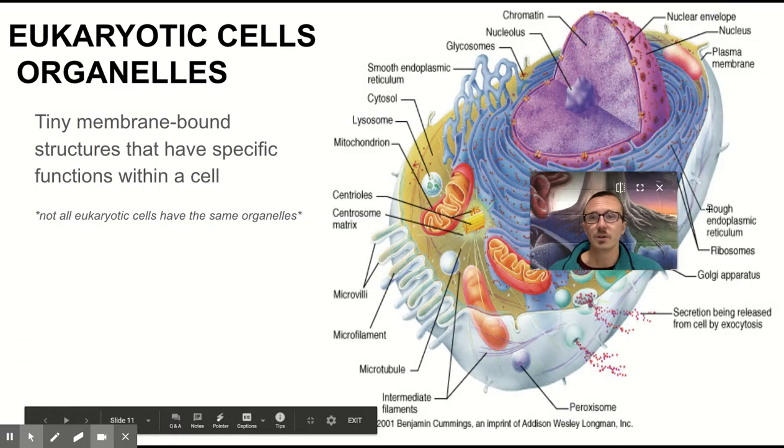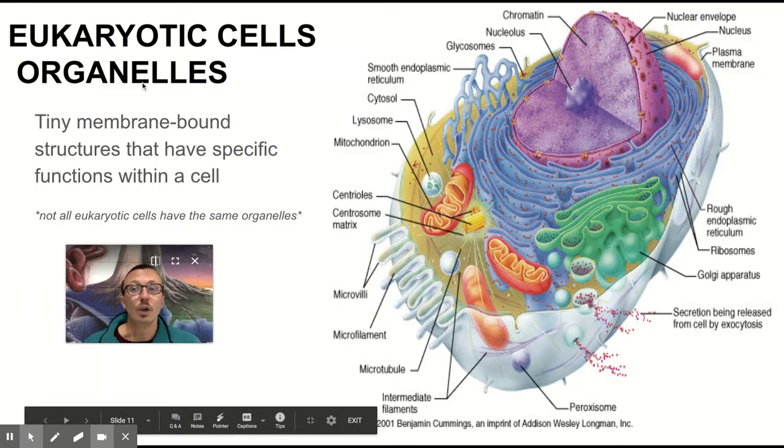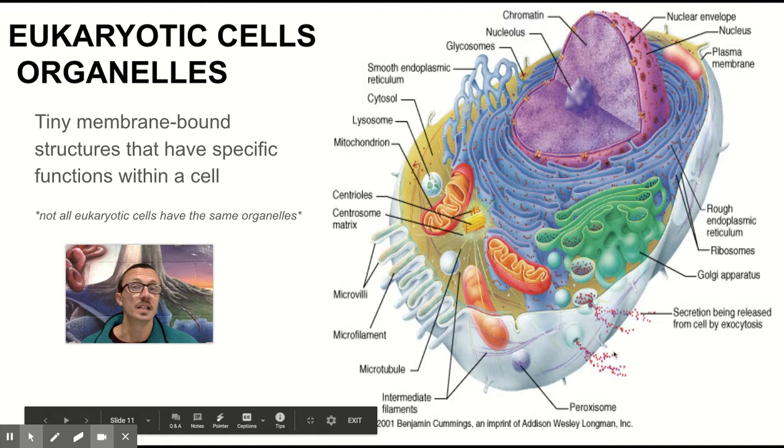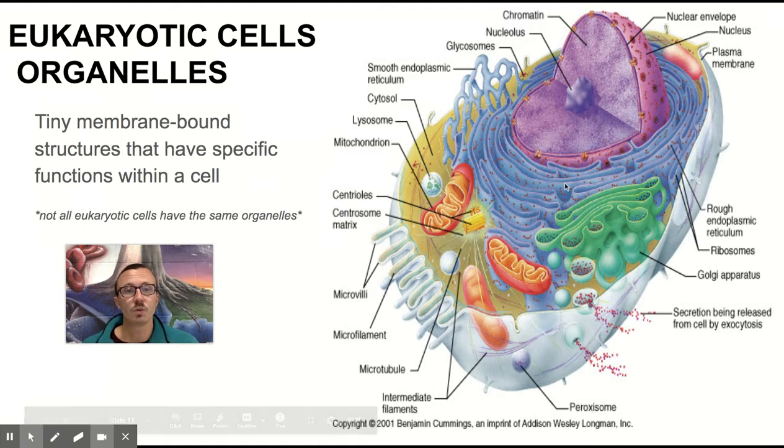Now, let's talk about eukaryotes, right? And the organelles that they contain, right? So organelles, you just think like baby organ or tiny organ. So in the same way that in our bodies, we have many organs that perform specific functions, eukaryotic cells, such as the one I have here in this diagram, have many different organelles. And each of these organelles has a different function. And this allows the eukaryotic cell, right, to compartmentalize certain tasks, right?